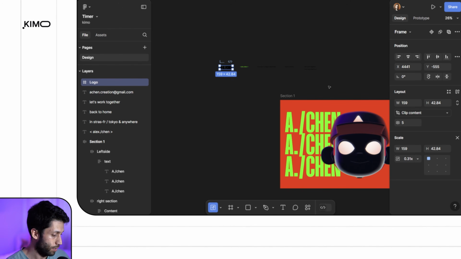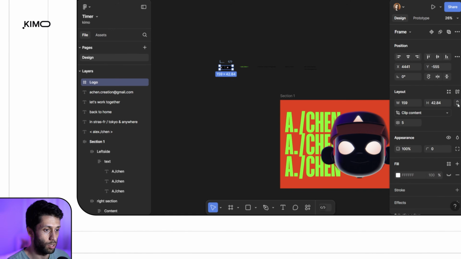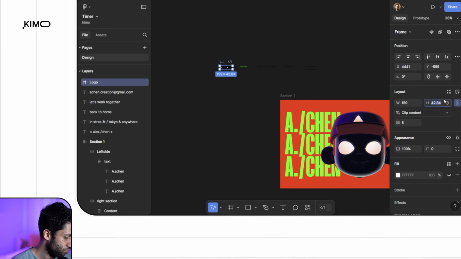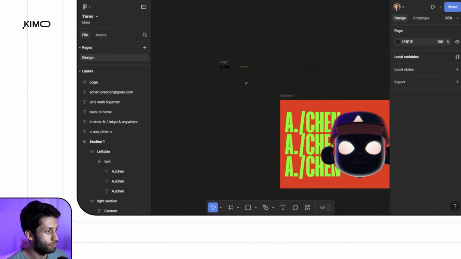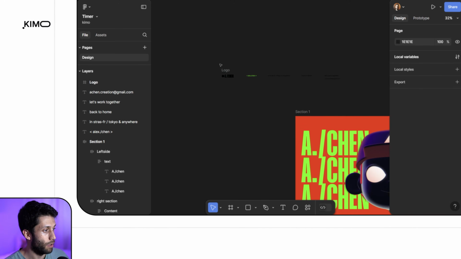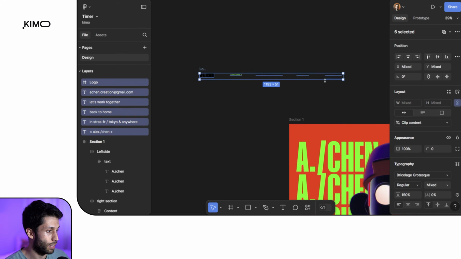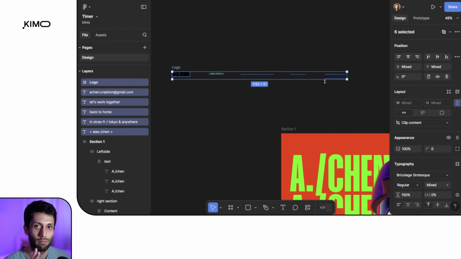Maybe the logo is going to be, I'm not sure, maybe 32 pixels. Looks like that. And then I'm going to select all the text that we have and make a frame, apply auto layout. This is always happening when you want to create a layout.